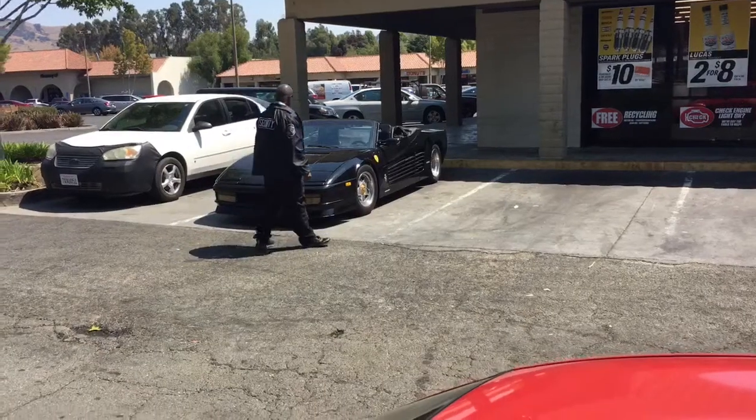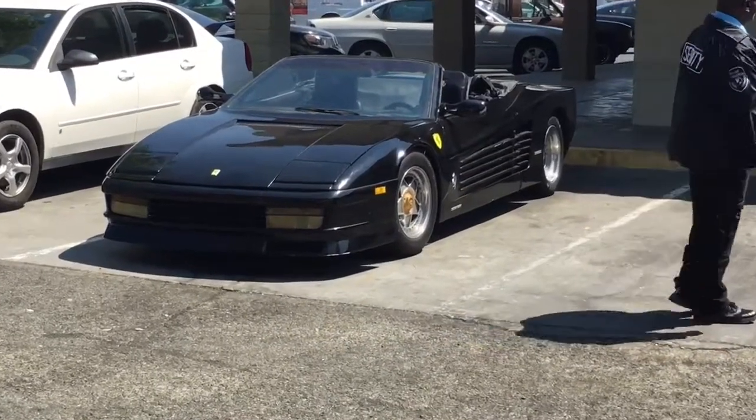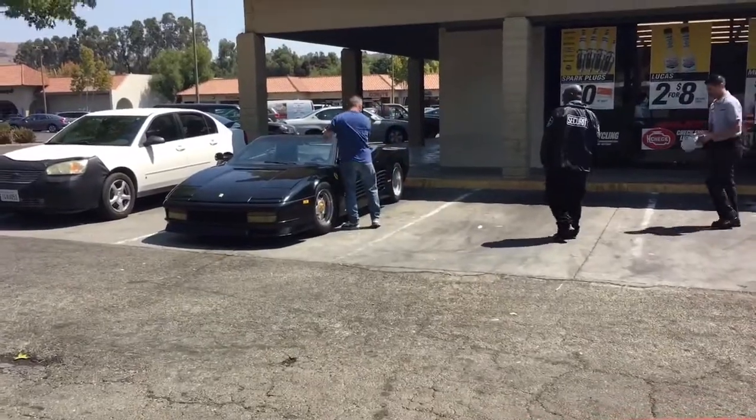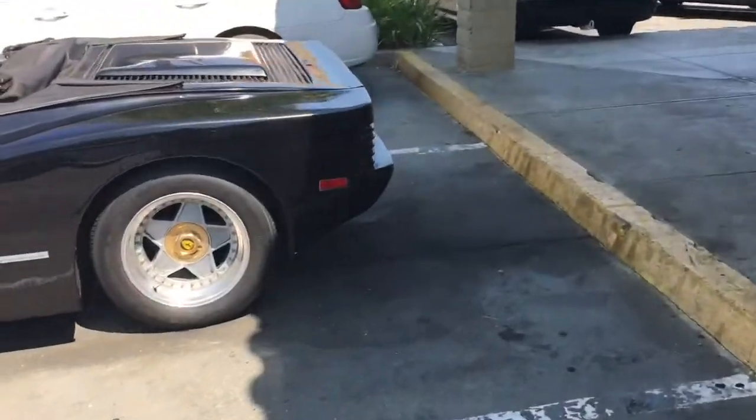Meanwhile. Oh, who is doing this? It's a kit car, but it's a clean vert 512 TR. What are we doing here? Hold on, I gotta check this out. Think Fiero. Why are we doing that?